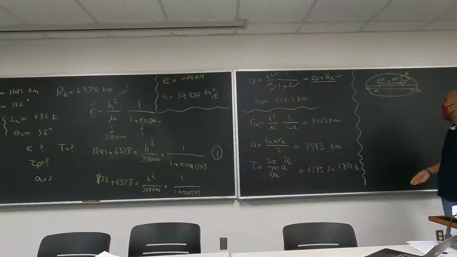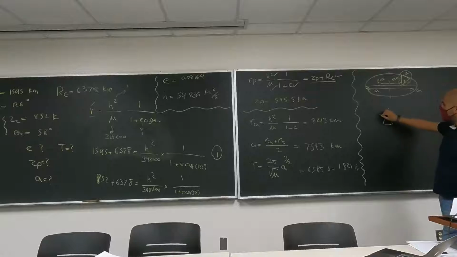R. Okay, so we are given R1 and R2, right? And this is essentially a triangle, right? We have this length, we have this length. We want to calculate this length, right? This is essentially the same thing, I've just rotated it. How can we find this length here? But then you have to find this distance, right? We use delta theta.